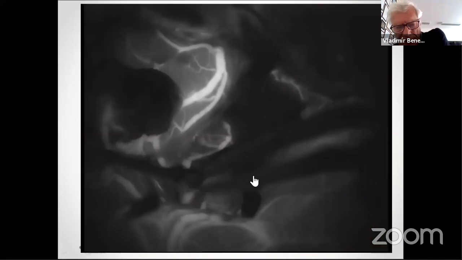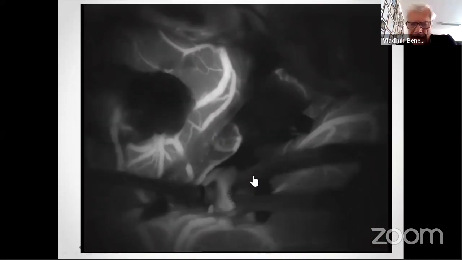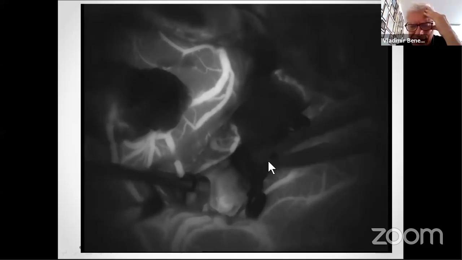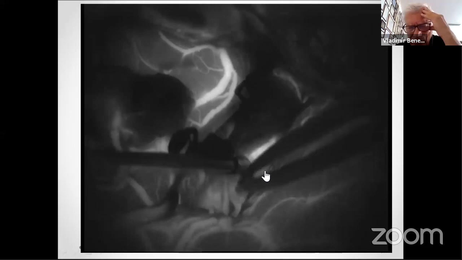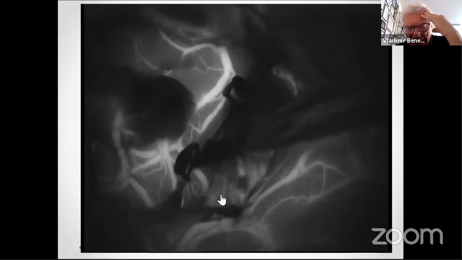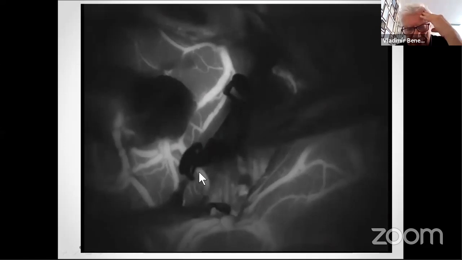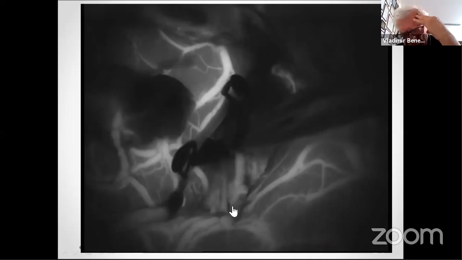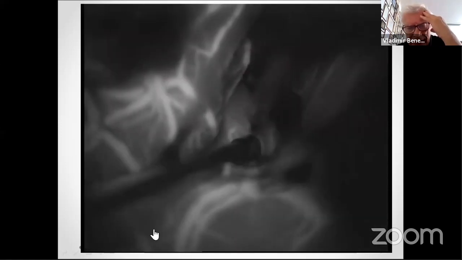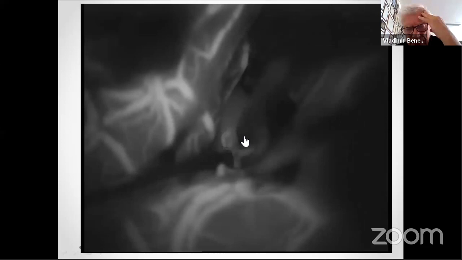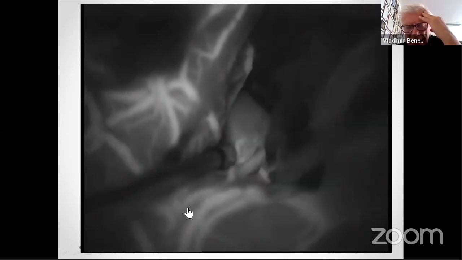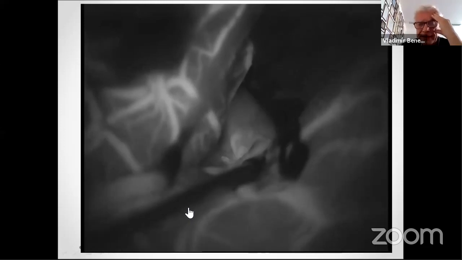Okay, and here is the ICG control. Again, the whole vascular tree is checked, whether everything is patent, whether all the vessels are having their flow in a proper direction. This is one of the M3. This is the M2. Here's another M3 down at the bottom. You see that the brain is very nicely filled with blood. These are the perforators at the bottom of the sac, again working properly and as they should.